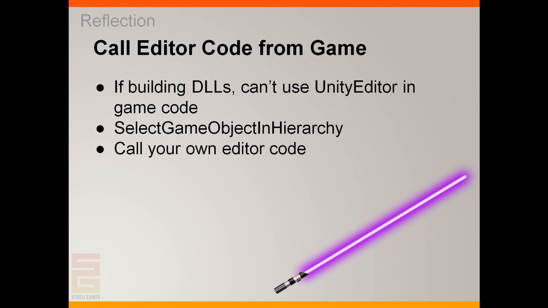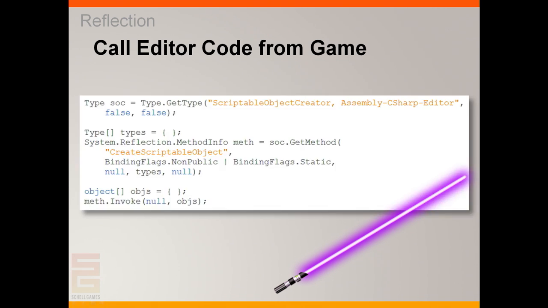But a more exciting piece of this is you can call your own editor code. So the compilation order, the dependency structure of the editor code and game code, is that your editor code is aware of your game code, which is a very good thing. It has to be. That way you can have an editor script that generates game data. Your game data cannot know about your editor code, otherwise you have a circular dependency. Well, you can be mean with this. Only do this in the editor, because it won't work if you're not in the editor.